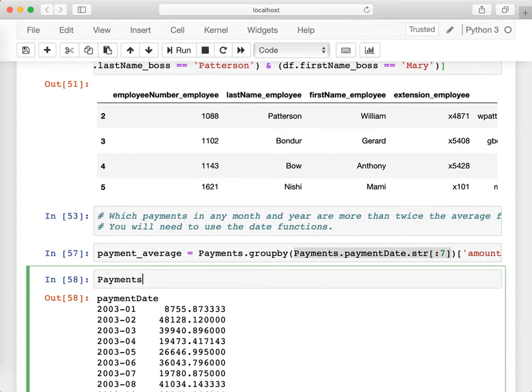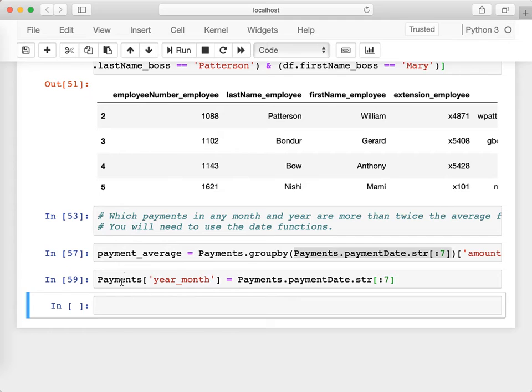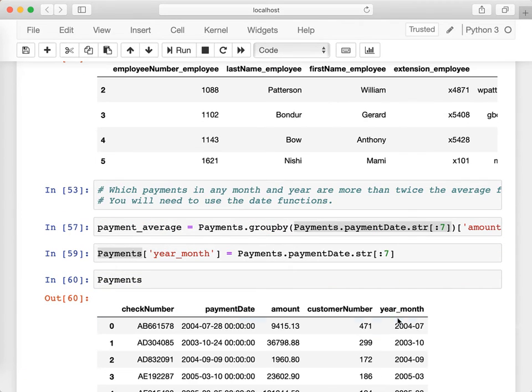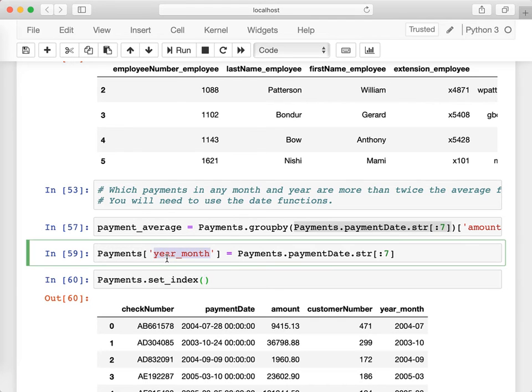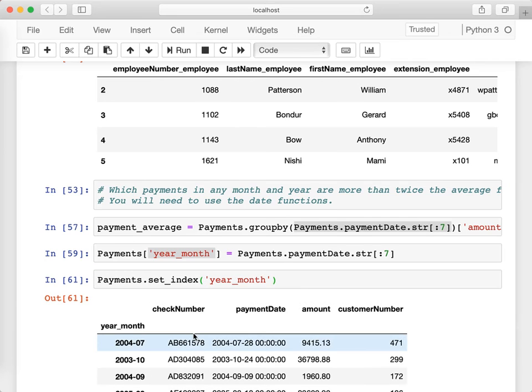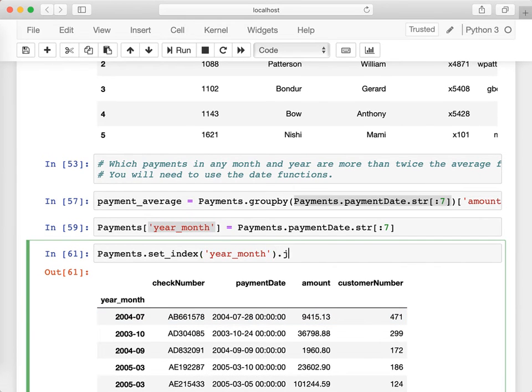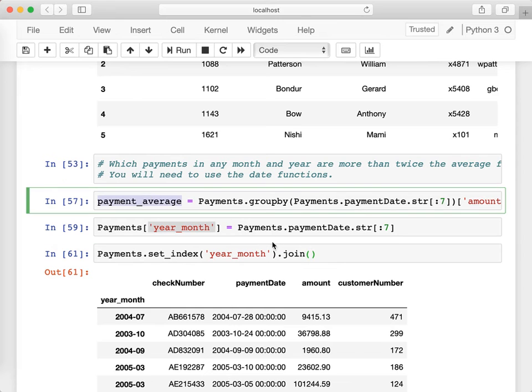Let's call it payments year month, is this thing. Okay, so in my payments data frame, I have this column here, and I'm going to make it an index because I'm going to join it with a series here. So I'm going to set index to be year and month, and then I'm going to join it with this thing, payment average.